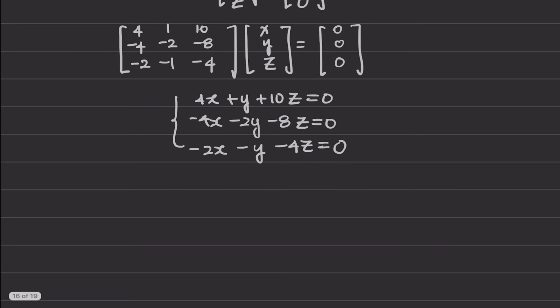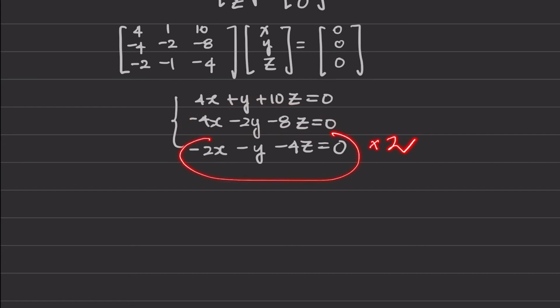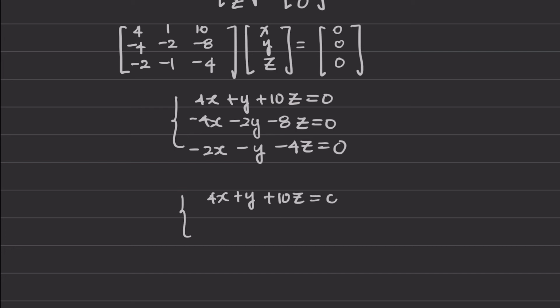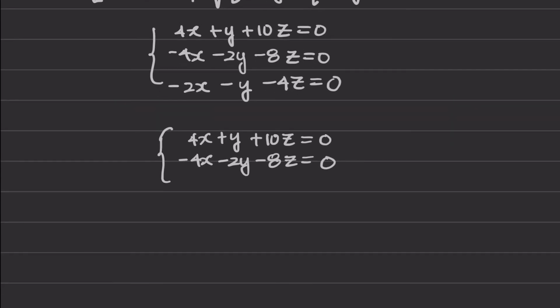And as you can observe, etong dalawang equation na to, equivalent lang ito, no? Pag minultiply mo ito by 2, you will get this. So basically, meron ka lang dalawang equation na sinosolve. So meron kang negative 4x minus 2y minus 8z is 0. So ang gagawin mo dyan, dalawa lang yung equation mo pero tatlo yung variables mo. So isosolve mo yung dalawang variable in terms doon sa isa. So parang free variable siya.